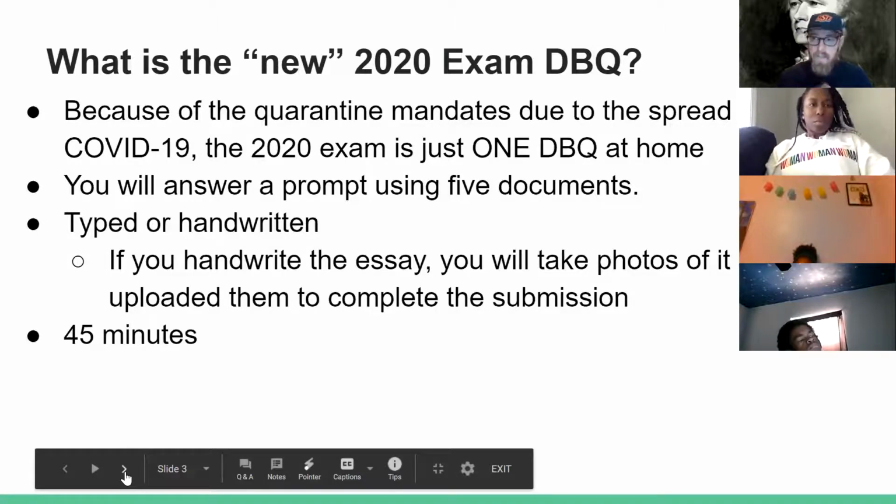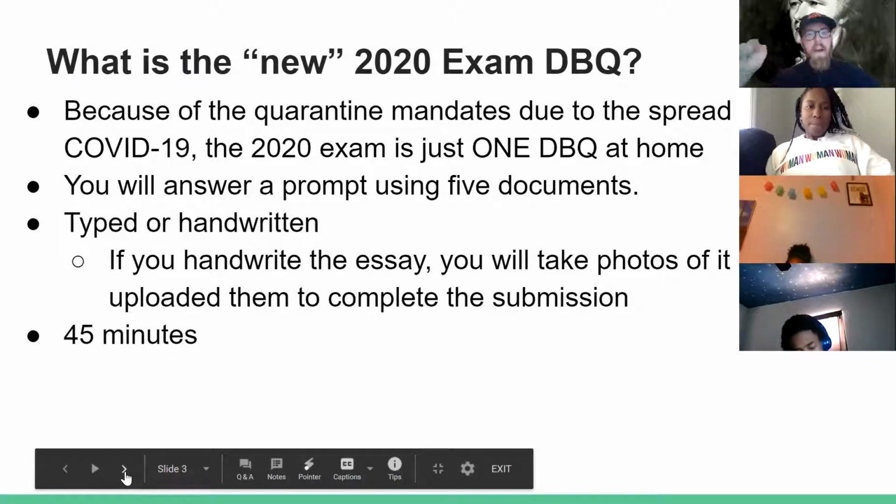You're going to have to analyze documents. I figure that should take you about 10 minutes to get through all 5 documents, 10 to 15 minutes. And then you're going to have to write that essay. And if you're looking in a book for information, you're going to run out of time so fast. So I'm just telling you, it really is not worth it to try one of those alternative routes. Not that any of you guys would ever do that.